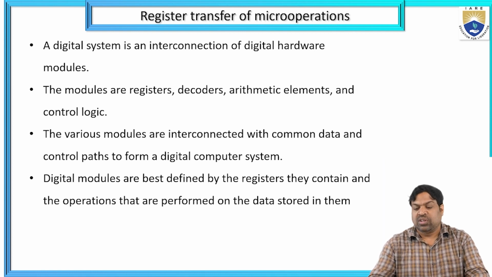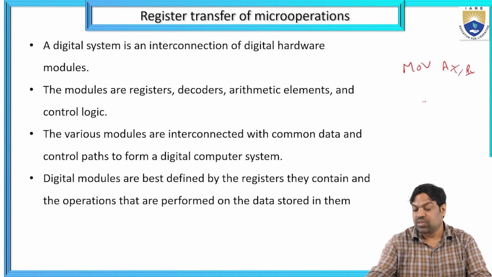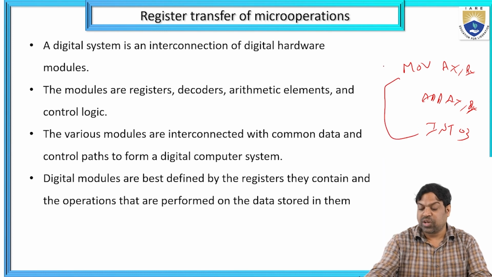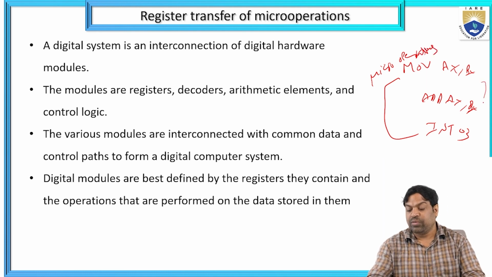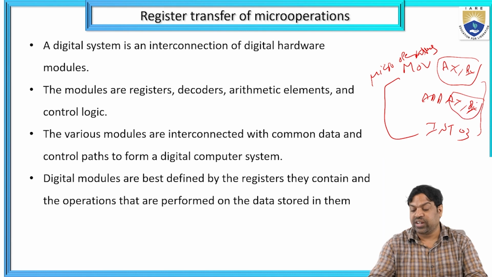So, when I'm going for the micro operations, move AX, BX, add AX, BX like this. I'm taking some small program. What is the process going on in this micro operation? When we enter the instructions in the micro operation, we need registers, A register and B register. So, how are we transferring from the register to the memory or from the memory?